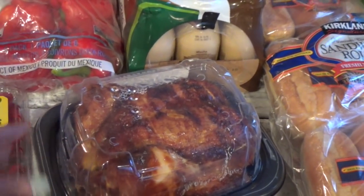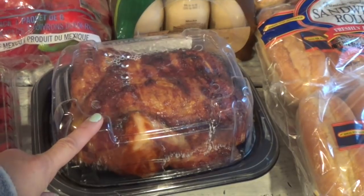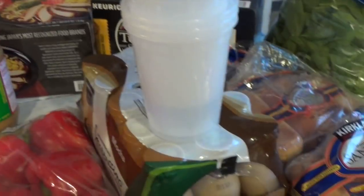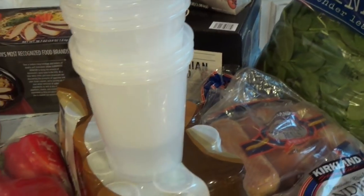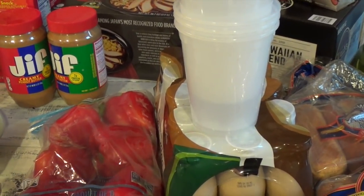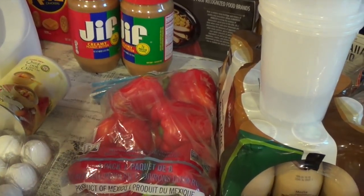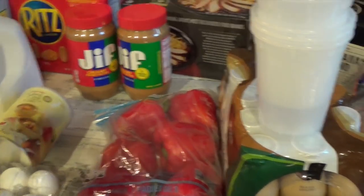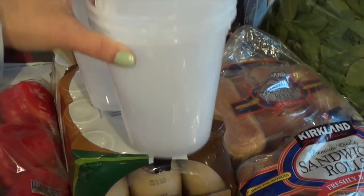I separate the white meat and dark meat, then boil the carcass in a large pot of water without any seasoning because it already has its own flavoring. I separate the broth into little tubs and store them in the freezer. I get the tubs from restaurant takeout containers — we don't go to restaurants a lot because of the little one, but we do like to go to Applebee's for chicken wings, and hubby and I go to a pho restaurant.